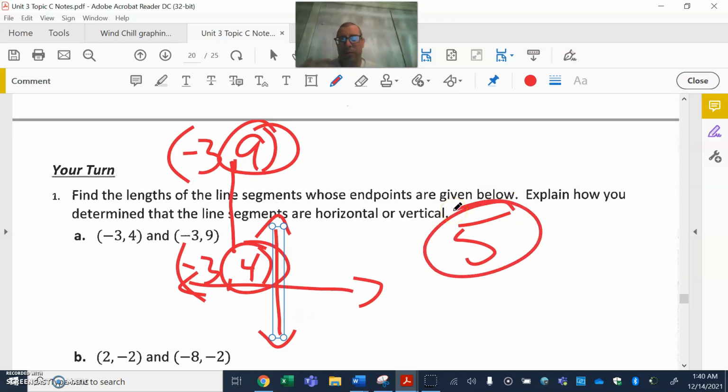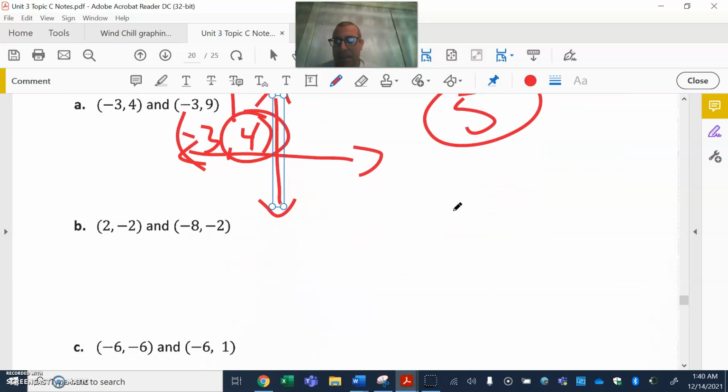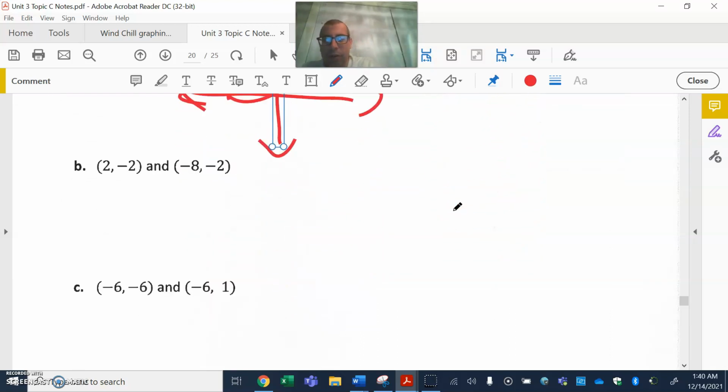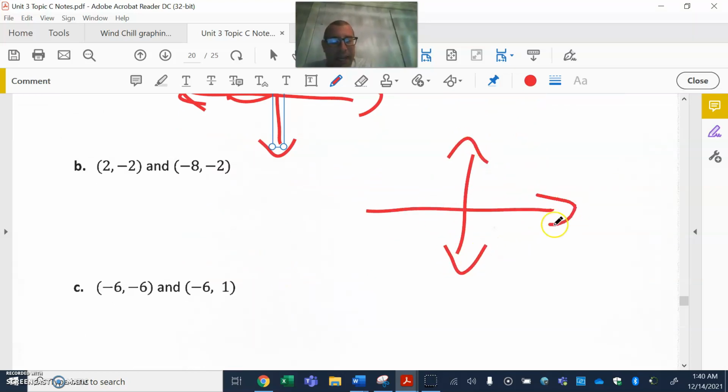I'm not worried about whether it's horizontal or vertical. We're interested in the length, the distance that we're looking at here. Let's try another one. For part B, again, we're going to sketch down our y-axis and our x-axis and plot the 2 points. The first one is the ordered pair 2, -2. Since the first one's a 2, I'm going to go to the right 2, and then I have a -2, so we're going to go down 2. To the right 2, down 2, I've got a spot.